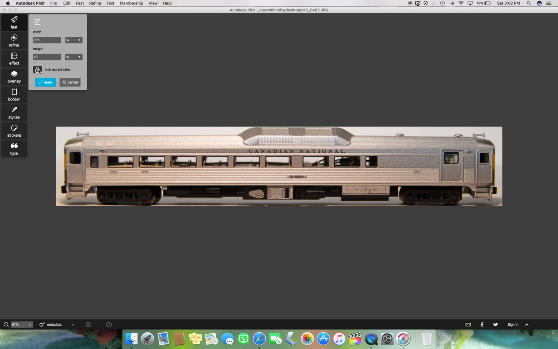Here, you know what? I'm going to show you what happens when it's locked. Okay, so let's put in 190 and see how it comes up to 34. See, it's not going to work because it needs to be 190 by 40, and the way to type in 40 for the height is we're going to have to unlock that. So once we unlock it, then we can type in 40. Now we're good. Once we hit apply, it's going to shrink right there.